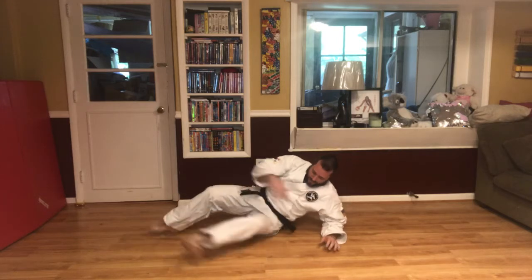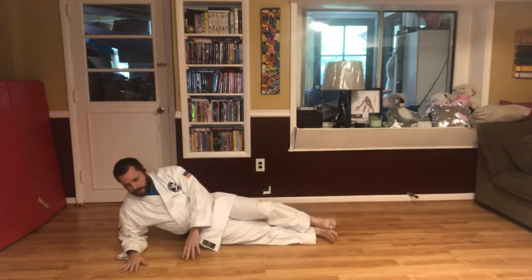Very good. Switch side. When you do this, you should only have the forearm and your foot on the ground, right? Ready on the other side, and go.